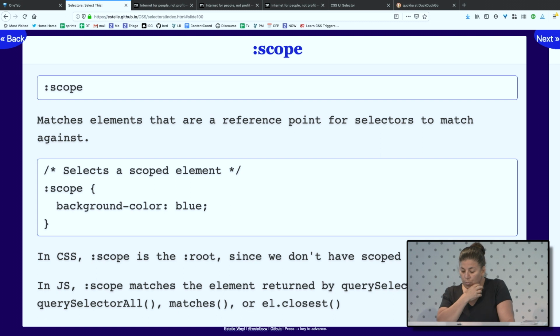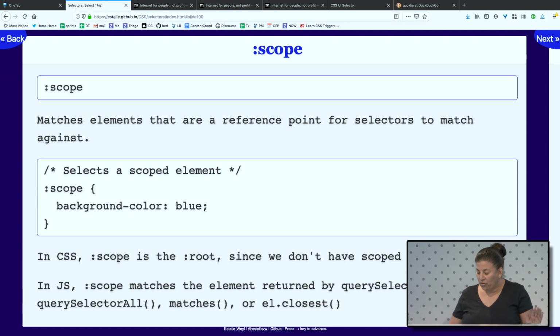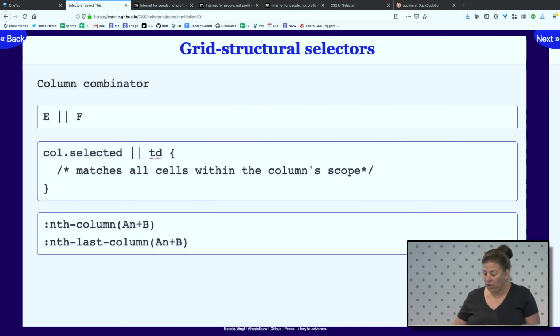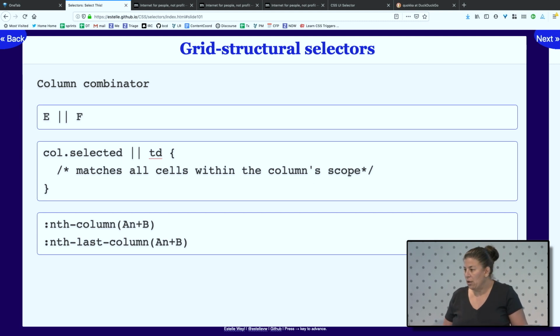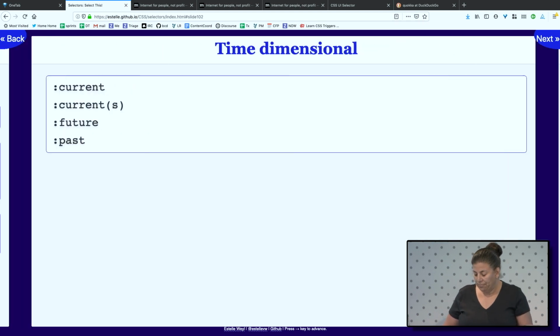Okay, scope. It's coming down the pipe, and I'm not going to explain it. I just want you to know that it will exist. Grid structural selectors. It's coming down the pipe. You can actually select which grid element you want, either with nth-column an plus b with that syntax that we learned before, or double pipes.